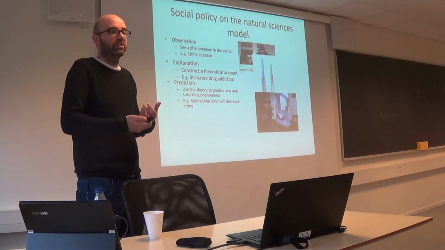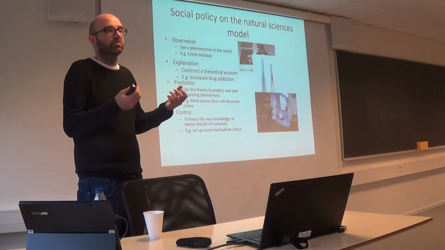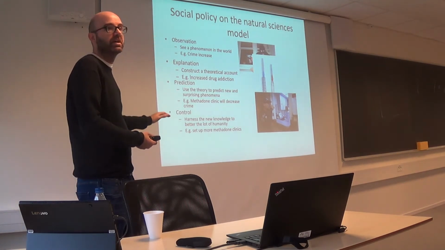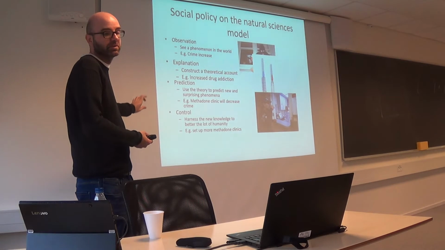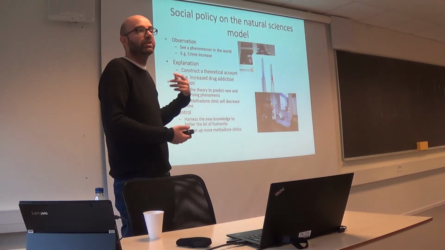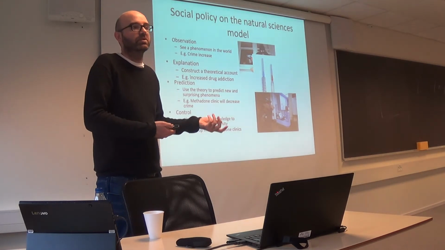And with that knowledge, we can go out and control the world. We can set up more methadone clinics. So this is fitting this scientific model that we started with of observation, explanation, prediction, and control. And hopefully you can see that this is actually what we're doing when we're doing linear modelling of social things.